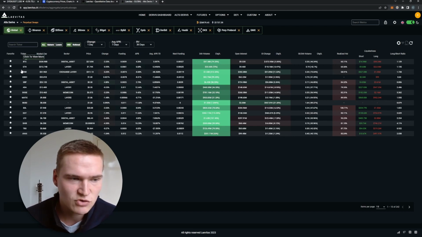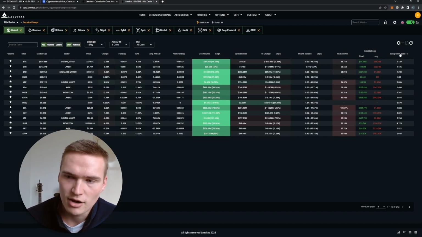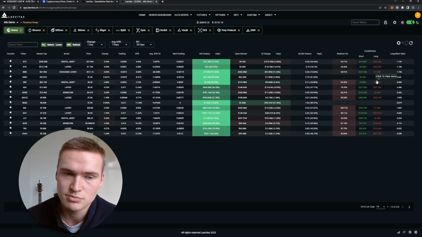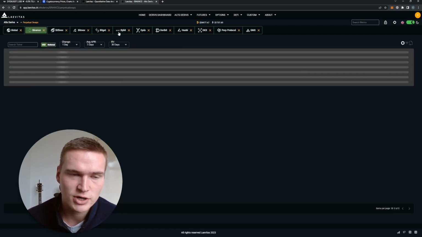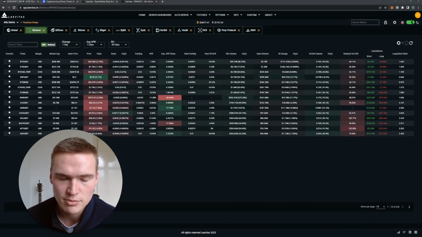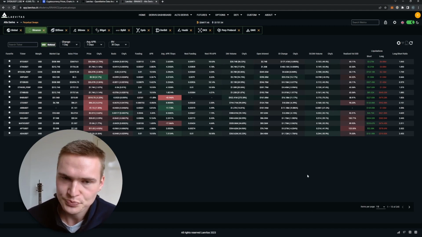The first thing we're going to do is at this top menu. So here you see statistics for all sorts of cryptos and then their volume, the long to short ratio, the liquidations, so how much money was liquidated for traders. What you want to do first is go to a specific exchange. What I usually do is Binance or BYBIT. Binance and BYBIT are usually quite correlated, as in they show the same information. So then go to the one with the most volume, which is Binance. And then the magic information you're going to want to look up is the open interest change. You can see open interest and open interest change.